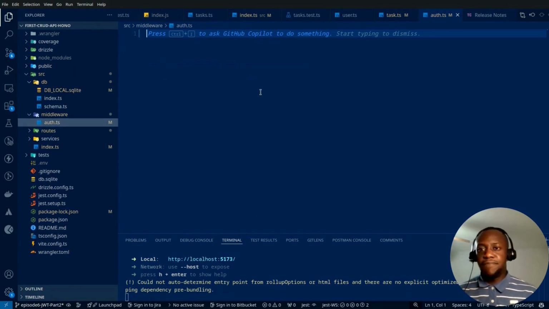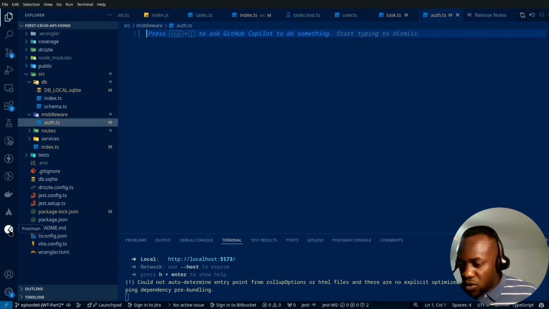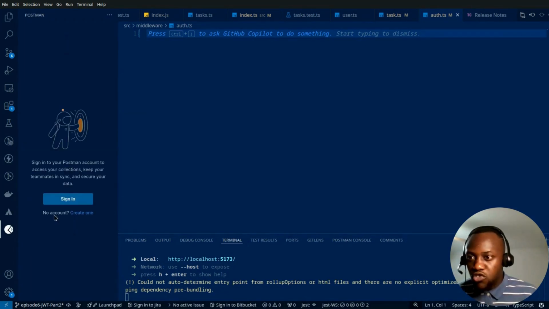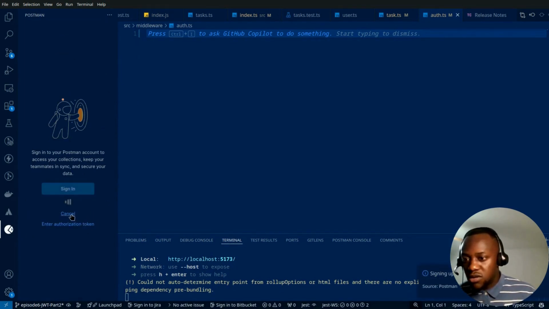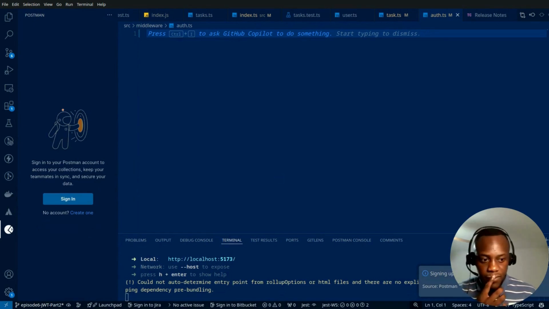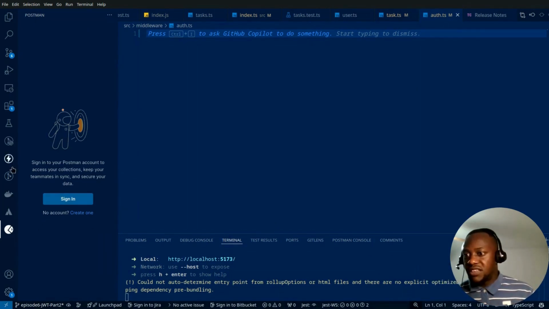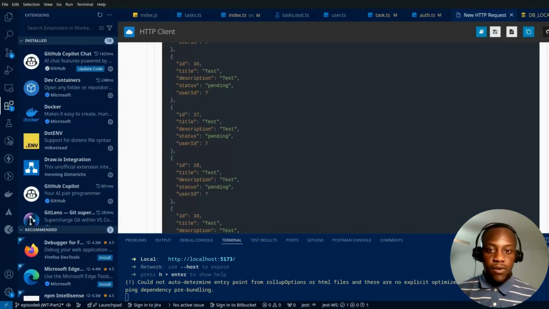It sucks because our API is acting up, or at least our HTTP client. So it's going to be a bit of an interesting one. Let me see if I can go to Postman. No account. Don't want to create, don't want to cancel, I want to sign in. I just want to make a request. Let me try to get an application or extension. Cool. So far it's working.